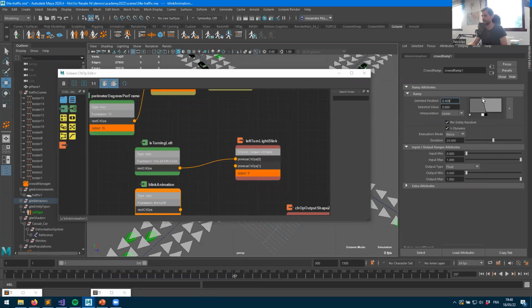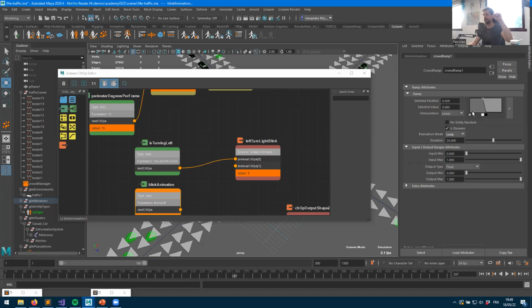If you wanted to make it super nice, you can make sure it's aligned on the 0.5, so they have the same weight, the same length. So it's really up to you to design how your blink is looking like. So next we're going to say, okay, is it randomized per entity? So not really, we don't want to randomize this per entity. Is it dynamic? Yes, it's dynamic indeed. And the way it's going to be evaluated is just, it's not going to be noise. So noise means that we may change direction all the time when we're going to evaluate the curve. So here, what we want to do is run the curve linearly and loop it. So I'm going to say I want to loop it. And then you decide what's the duration of this. So here, 1 second means half of a second we'll have.